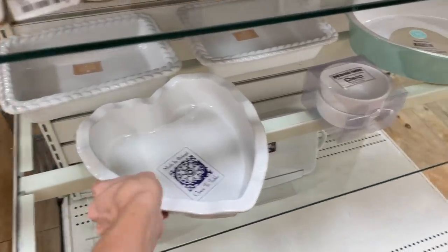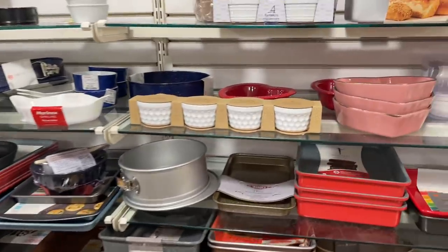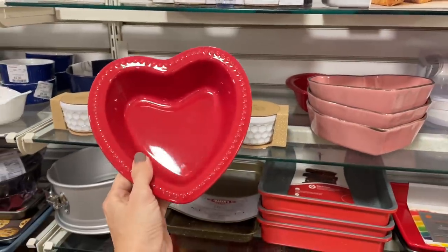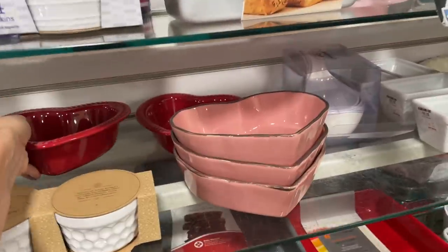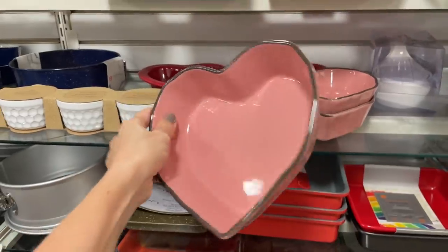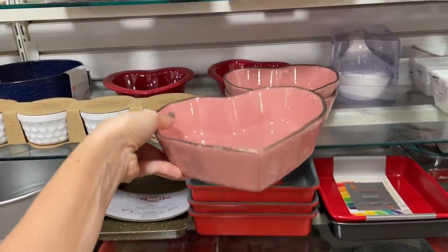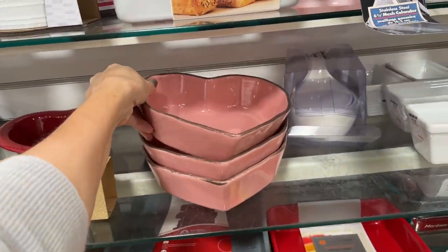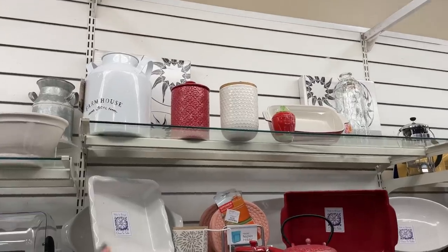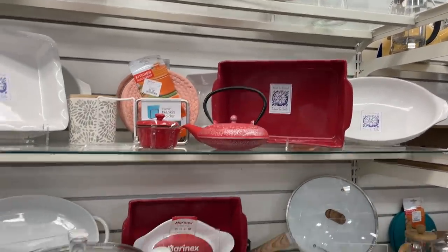I've been looking into getting more nine-by-13 dishes. Found this heart dish — this is red, $6. A pink one over here too, this one looks more rustic — $6. You can decorate your house with this; you don't necessarily have to bake with it. Look — a pie dish! Some more cute stuff over here. Is everything red on Valentine's Day these days? Just leftover Christmas. Trays maybe. Hope coasters.